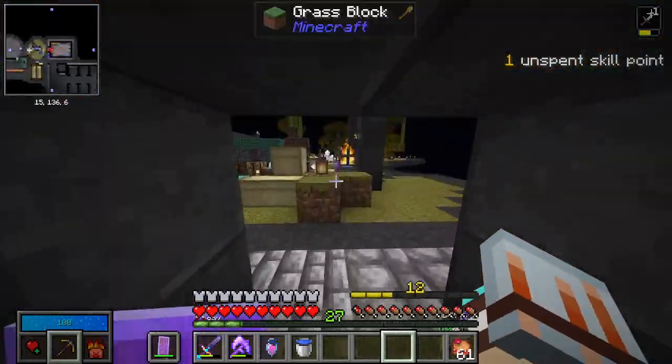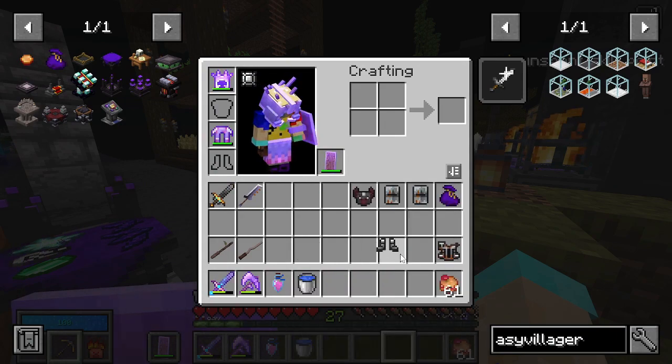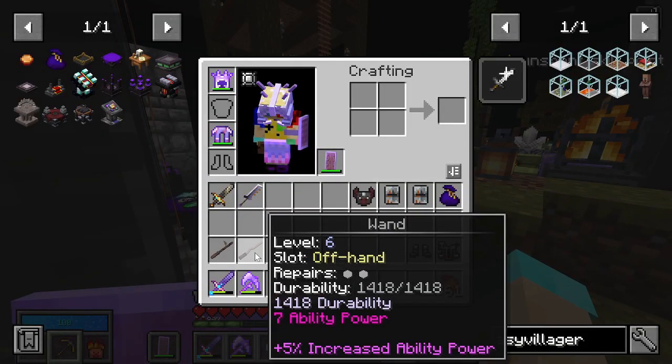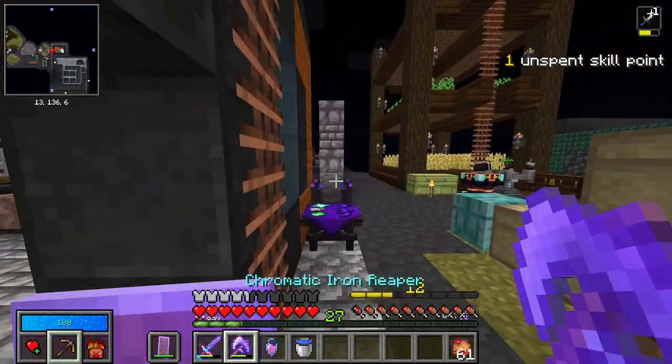Okay. So, let's enchant these when we get the chance, I guess. And then wands. Yeah, this is better.